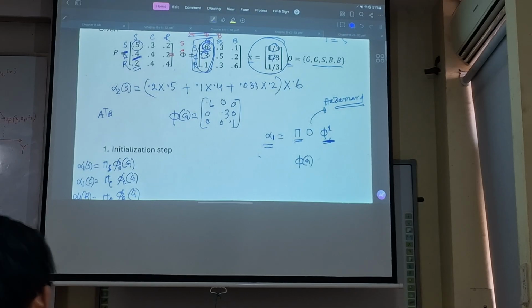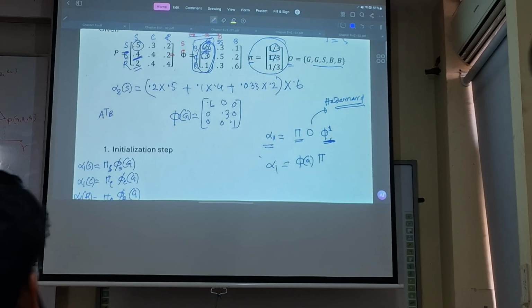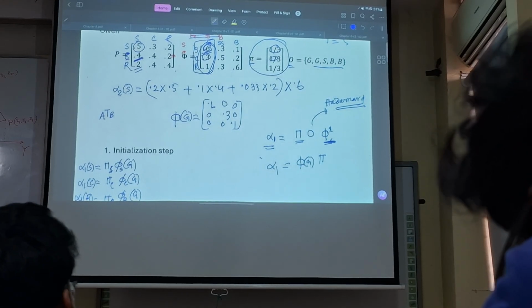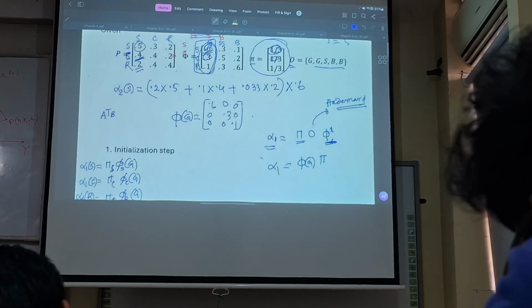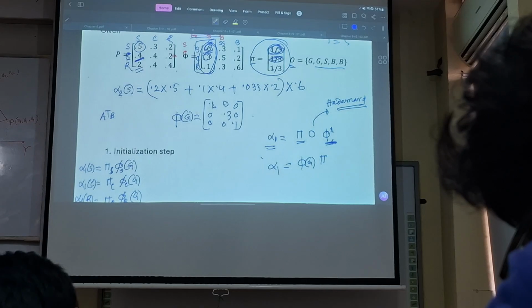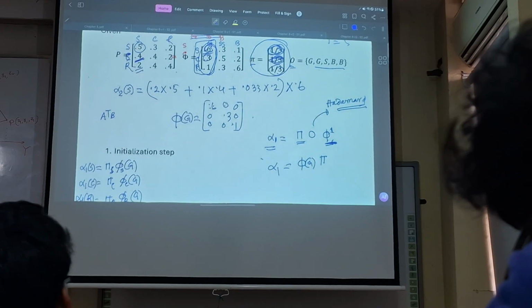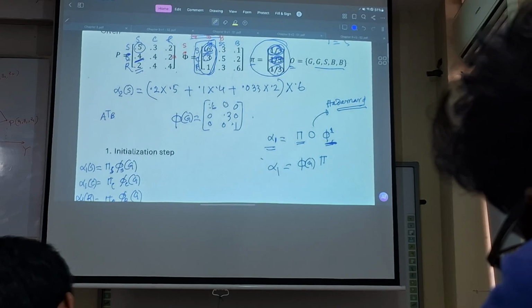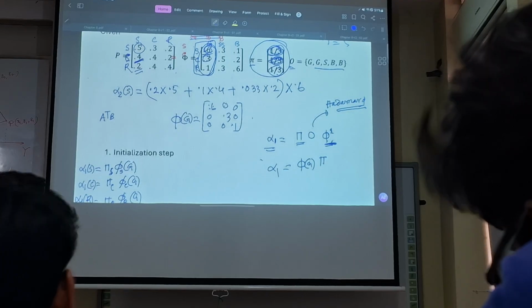Then it is the standard matrix multiplication. When you multiply this with phi 1, this one is multiplied by 0, only this one is multiplied as this one. Second, this one is multiplied with this, and third this. But when you write this, if it is a standard matrix operation, then you can write it.